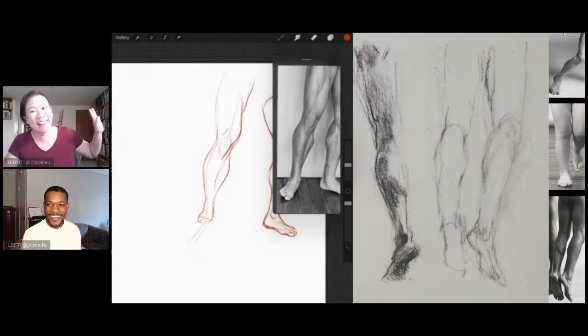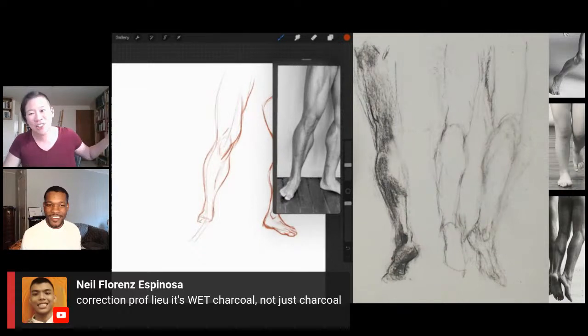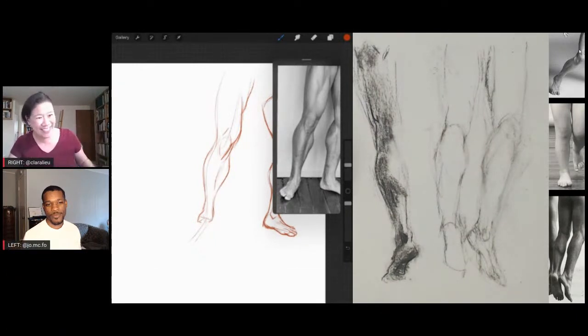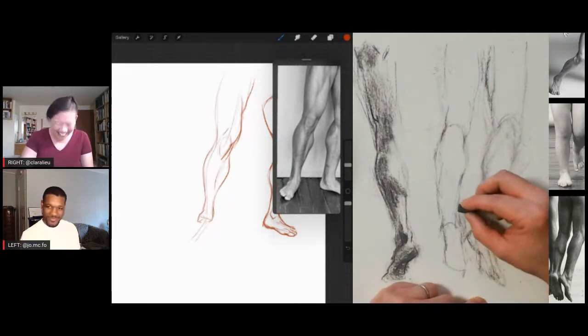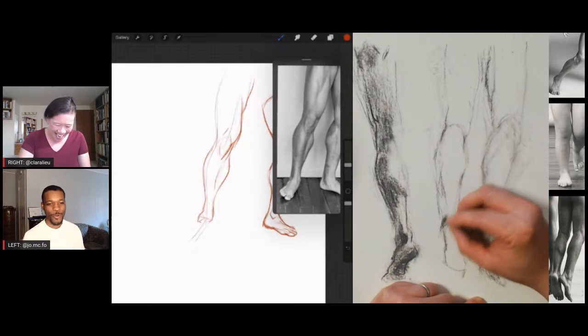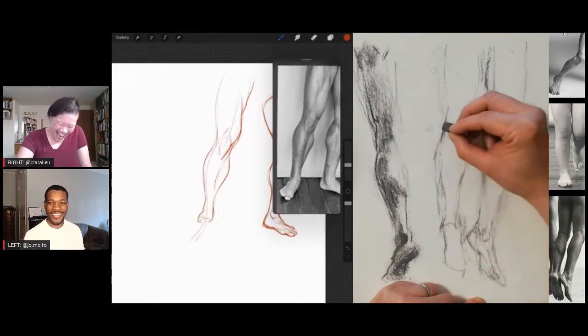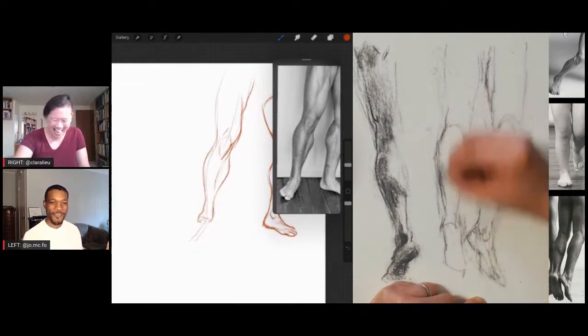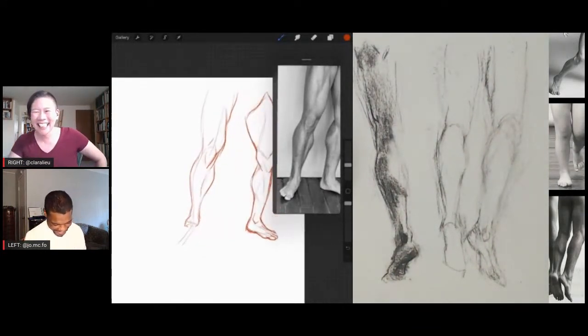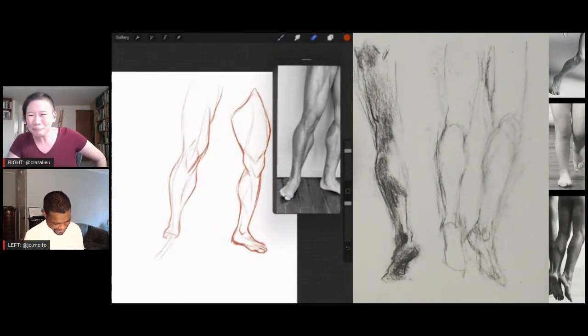Wait, Jordan, hang on. Neil says, correction, it's wet charcoal, not... Okay, so if you draw with charcoal, it has to be wet, Jordan. Oh, dear. Neil, I thought we were cool. What's up with this, man? What's up? We got problems or something, man. I don't understand this. I feel harassed. You poor thing.